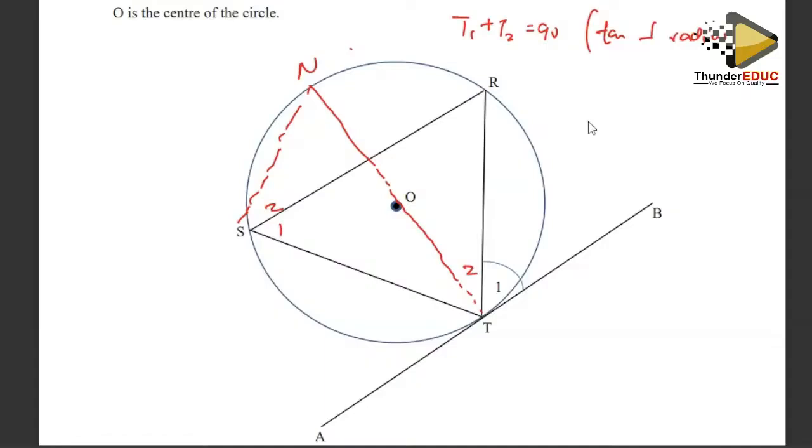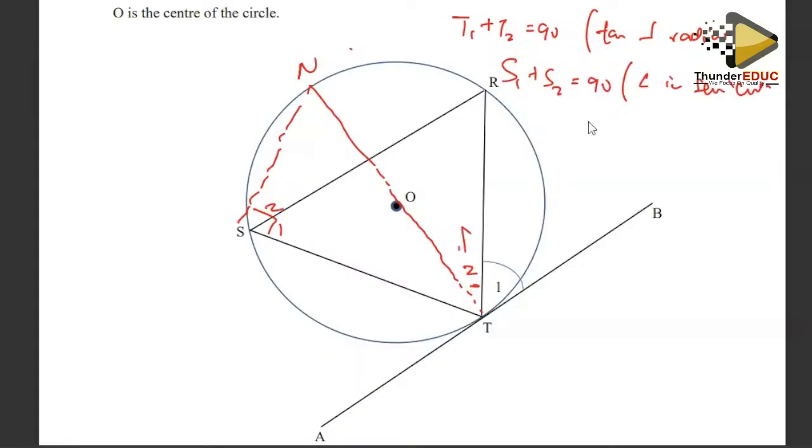Or you can tell us that, will it be angles in a semicircle? Now it doesn't make sense for angles to be the same. I would prefer the tangent radius for T1 and T2. That makes sense. Then S1 and S2 is the one that's going to be angle in a semicircle.